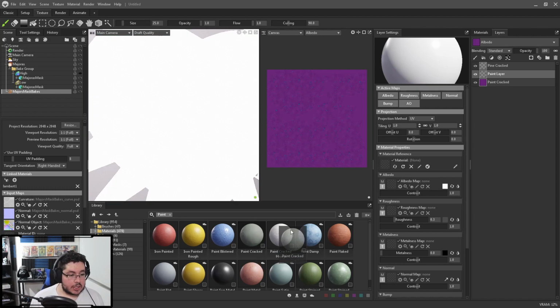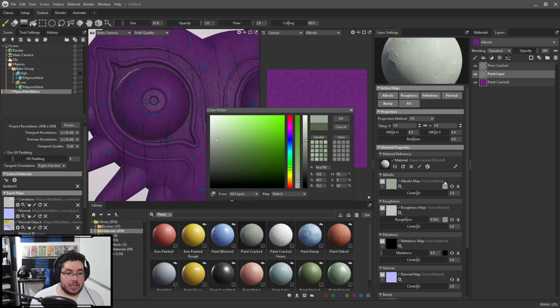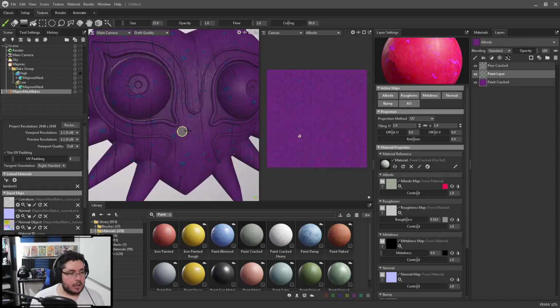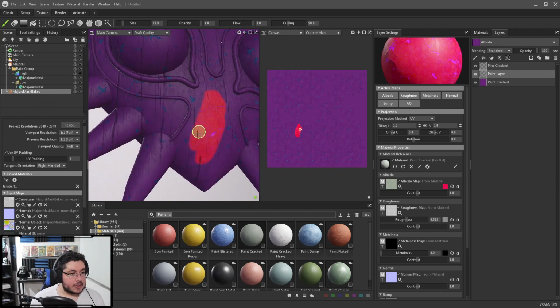So what you can do is drag this material here, and we're going to be painting with this material. And if we change the color, let's go for a reddish pink thing, something like this. Now, when I paint, as you can see here, actually, let's go a little bit redder like this. There we go. Okay. When I paint, I'm going to be painting this red color on top of the whole thing. And it's going to look very similar to what we had on the other side.